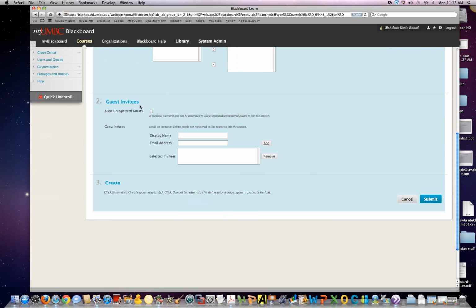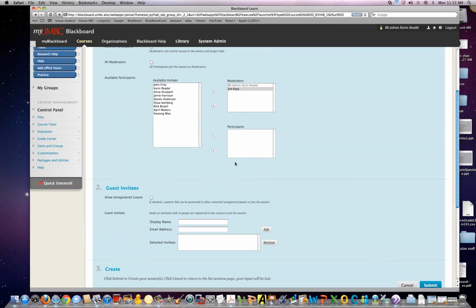Under number 2, guest invitees, this section allows you to allow unregistered guests. You can enter their name and their email addresses, and they'll actually be sent an automatic email with the information about joining the particular session. So if you know in advance you want to bring in some people from off campus, you can put their information in here and they'll automatically get an email invitation.